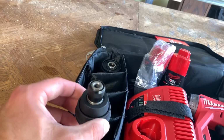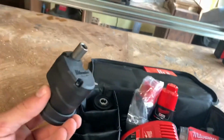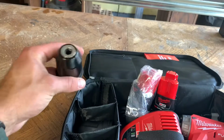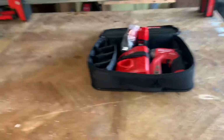This one here is the impact driver attachment. We then have a 1/4 inch hex angle attachment. We have a right angle attachment, and then we have our normal drill attachment. So this was a $229 kit.